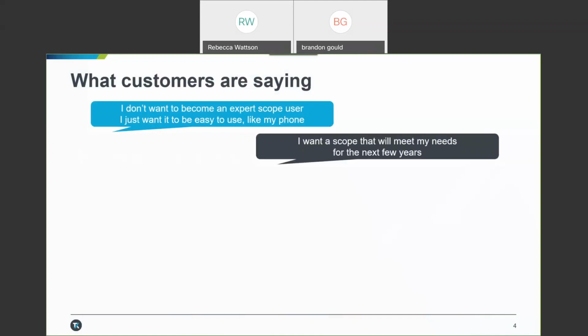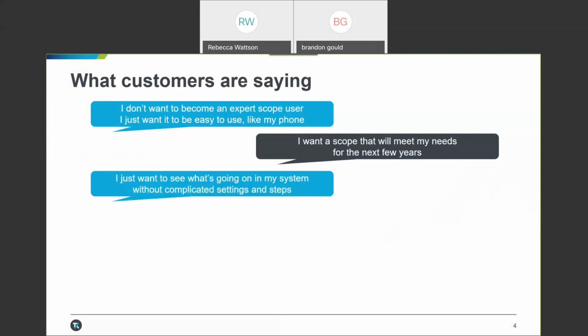I want a scope that's going to fit my needs in the future, not only for this project, but I really don't know what my boss is going to have me doing next year. I don't know what surprises are going to pop up in my next design, and I need a scope that's going to be able to handle the stuff that I'm working on 12 months out, 30 months out. I don't want to spend too much time creating new complicated setups or relearning how to use my equipment when I get back to it.